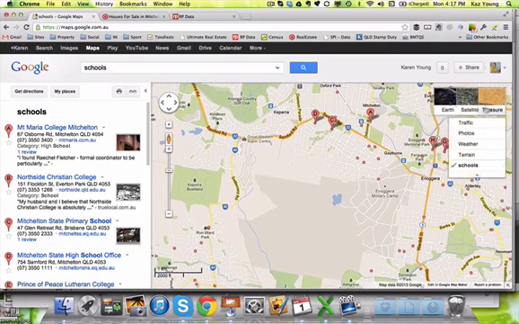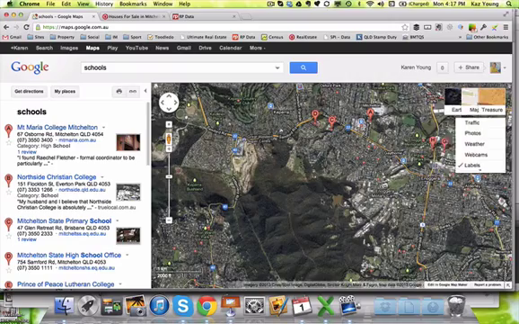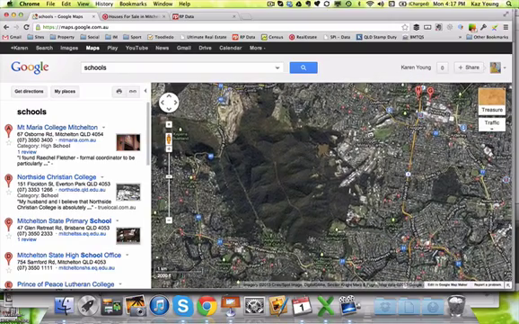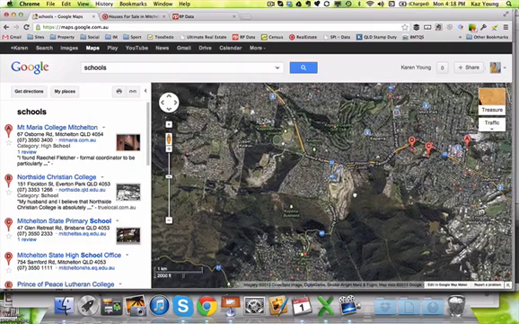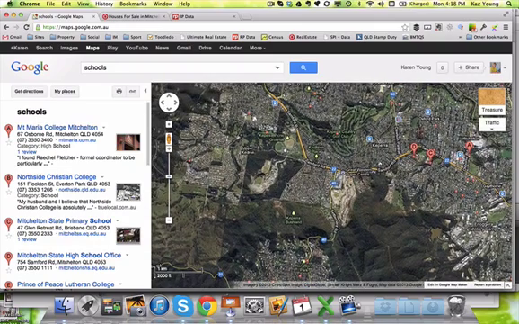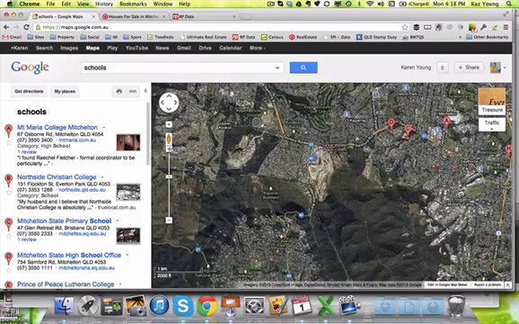Now before we said that we found a few pockets here we're interested in knowing what those are, you can actually turn over to your satellite view and get a better look. So I can see here there's the military camp, and behind that was a big piece of grey on the map view. We can see that that's bushland. Now over here are another couple of areas that I found interesting on the map view, and I want to have a look and zoom in on the satellite view and see what they could be.